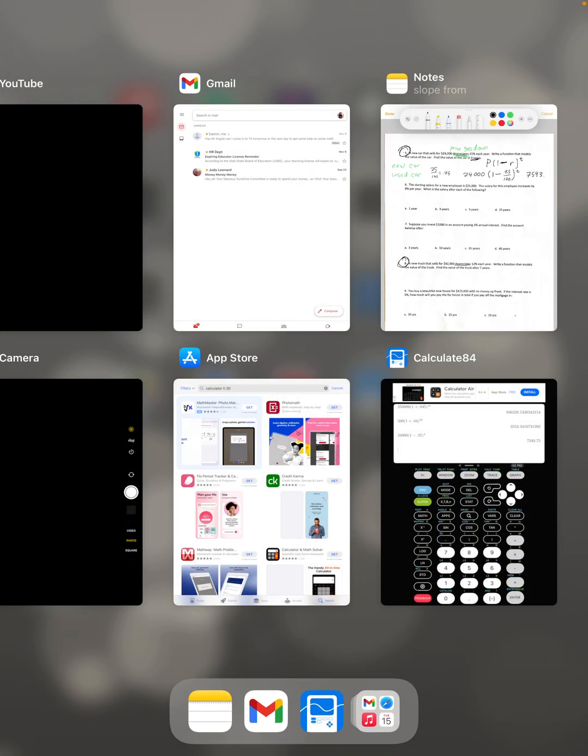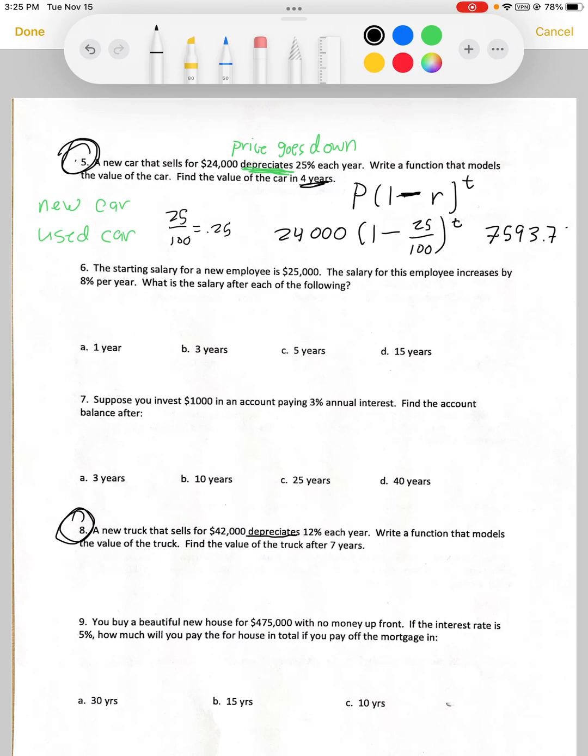I want to just double check, make sure I get the cents right. Make sure you have the dollar sign. Go ahead and give number 8 a try and work your way through the rest of them. You'll notice on problems like, say, 6 and 7 that the t value is changing. But the other parts stay the same. As always, let me know if you have questions.